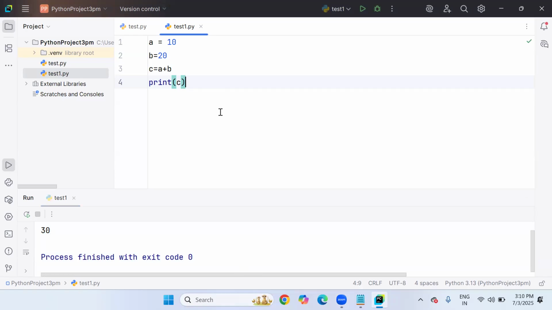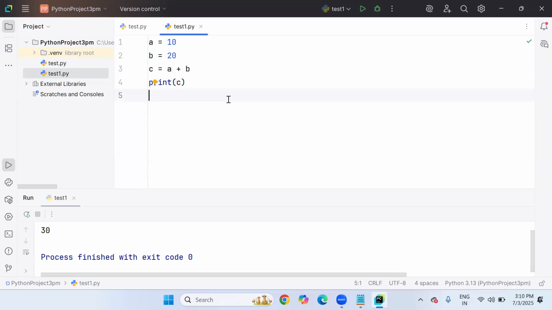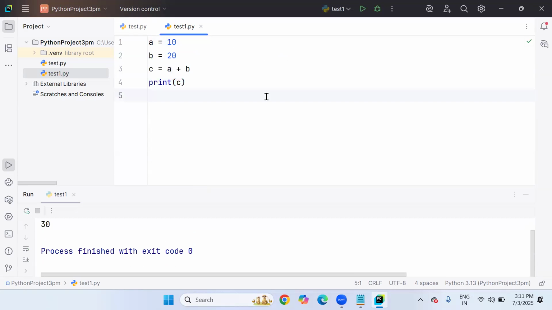But if you have already written code which is not in standard, and you want to convert this program into the standard way according to the Python Enhancement Proposal, simply place the mouse pointer over there, and they are asking you to reformat the file. Once I click on reformat the file, the total program is set into standard format. Now we can see A, then some space, and after the operator also some space. So this looks like neat code in a professional way. This is also one of the advantages when we use proper editors. It will indicate whether you are following the standard mechanism or not.